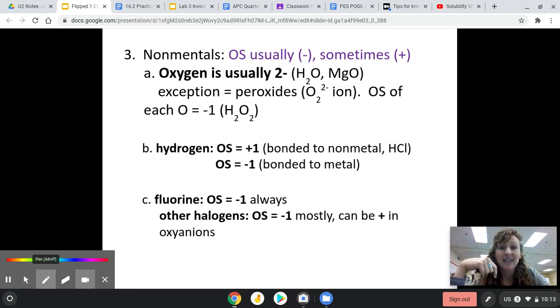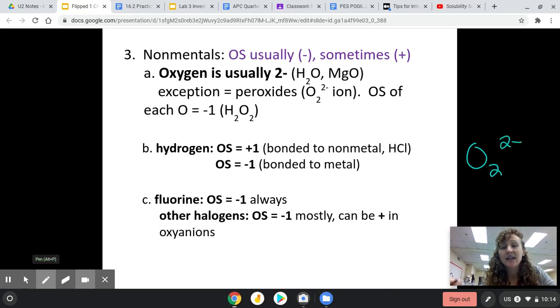And hopefully you said it can form a peroxide, which would be that ion would be O2 2 minus. And so in the peroxide form, oxygen is going to have a 1 minus charge instead of a 2 minus charge. There's other cases where oxygen's oxidation state changes. We'll talk about that in a second.